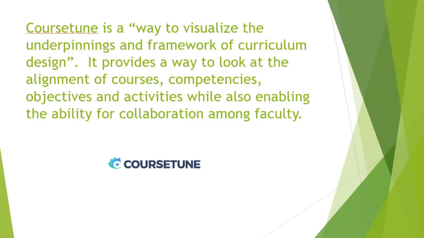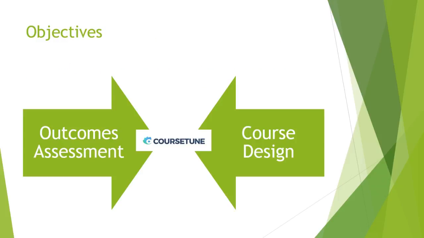for collaboration among faculty. The idea was that CourseTune would be leveraged in courses in two ways. First, for outcomes assessment, faculty would be able to map their courses with SEC institutional outcomes known as the Wivens Statement to course competencies, to module learning objectives, and further to specific course activities, lessons, and assessments. This information would be used to inform student learning outcomes assessment and reported to HLC for Criterion 4.